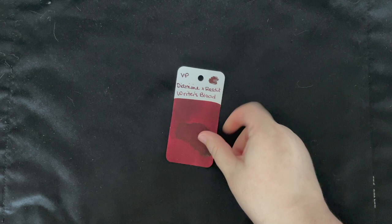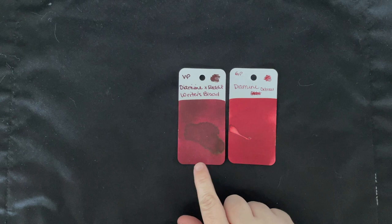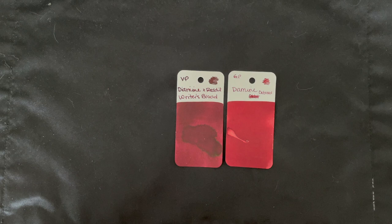Before we get started with that though, I had a couple of comments and emails and messages about comparisons for some of the inks that I swatched in the last video. So I'm going to start with Writer's Blood, because lots of people seem to think that this is a dupe for Oxblood, and I wanted to show you that it is a little more on the purple side. And also I had a question about comparing it to Sailor Manyo Ume, which has a lot more sheen.